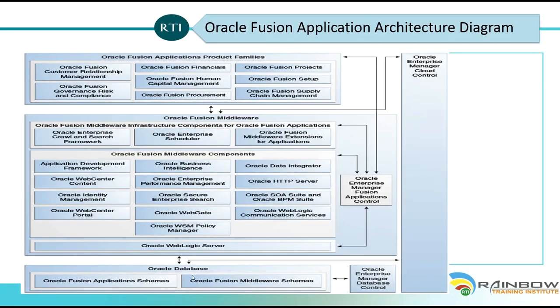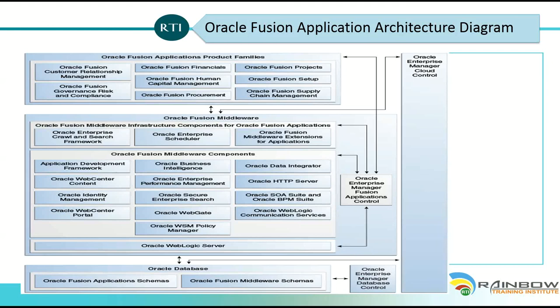And the next thing is the Oracle database. There are two kinds of schemas: one is Fusion Middleware schemas and the other is Fusion Applications schemas. Fusion Middleware, as I said, you can use to host any other application, not only Fusion applications, provided you have full access. There are two types of schemas in the Oracle database. One is Fusion Applications, which maintains only Fusion applications related information and data. The other is the Fusion Middleware schema, which maintains only Fusion Middleware component-specific data. Okay, and coordination between these two can be done by Oracle Enterprise Manager Database Control.